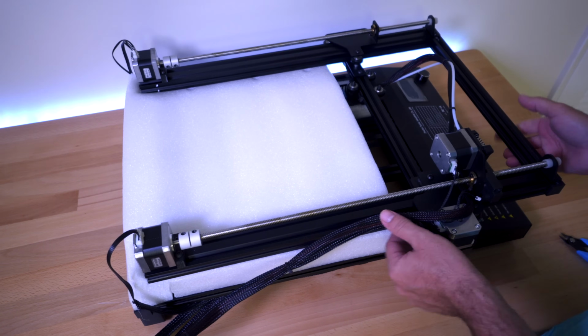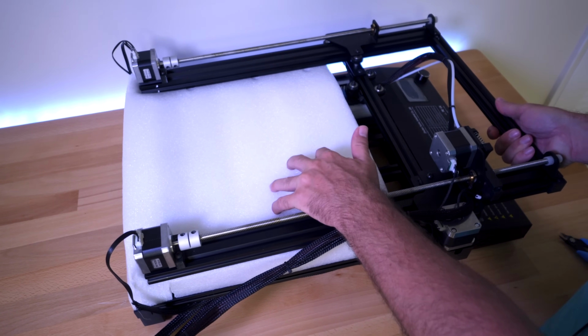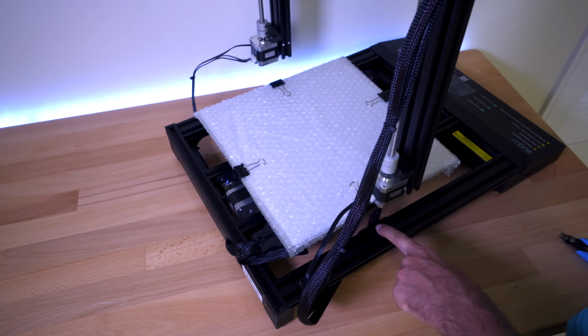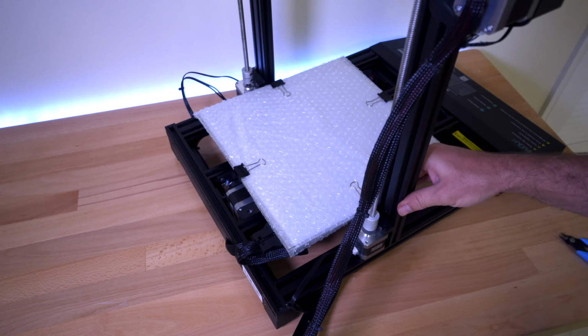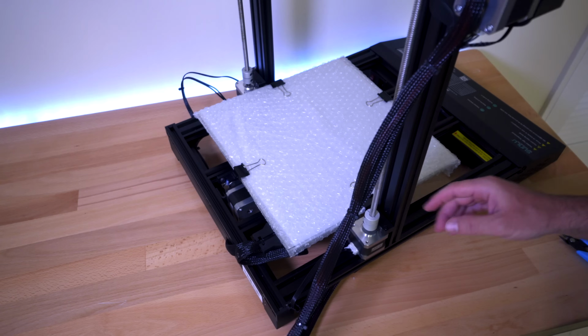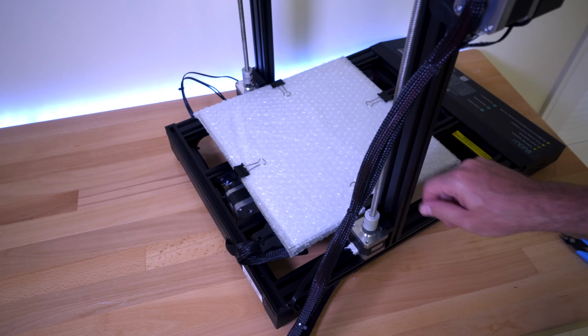So I think the next step, what we need to do is just lift this up and get the foam out. Now we're just gonna stand it up. And over here, there's a couple holes that it'll line up with. So it is quite easy because it just sits on its own right on the channel here. So they made it really easy for you to combine these two parts together.